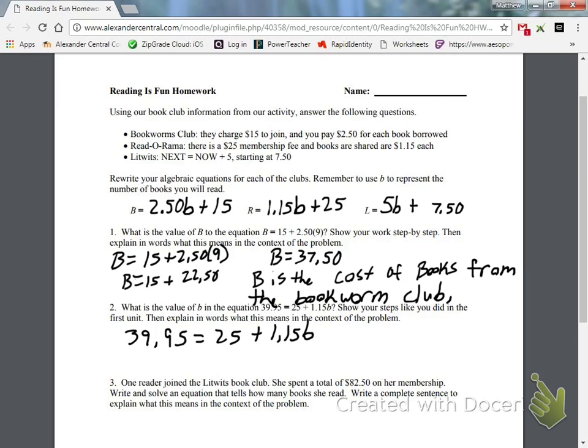So what we're doing is we're taking that and we're going to solve. Remember, we always get rid of the constant first. The constant's the one without the variable. So which one are we getting rid of first? Which one's the constant? 25. We're trying to move it to the other side of the equal sign, so we're going to use the inverse operation. Then subtract it. Good.